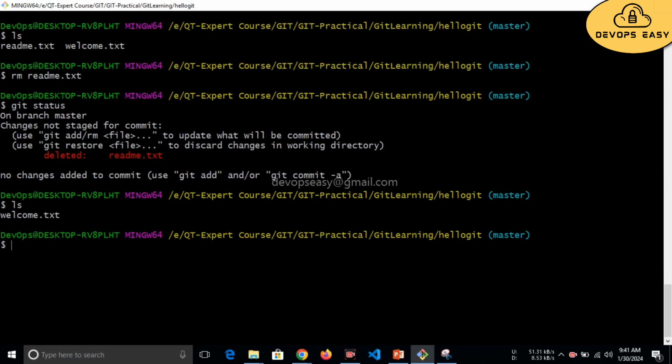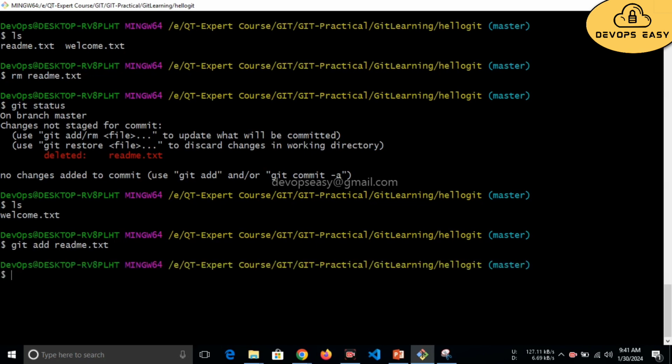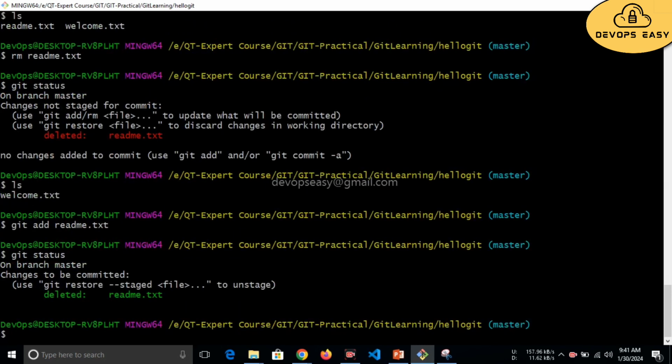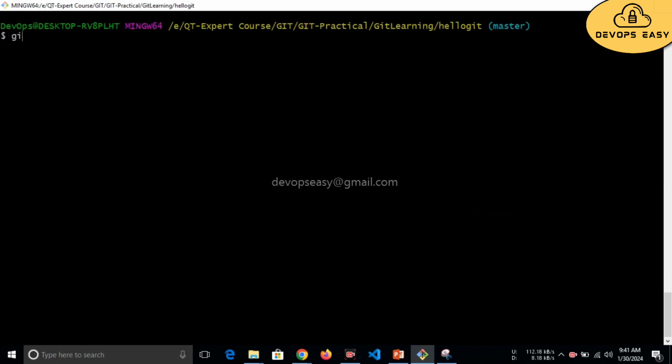How can I get to know in future that these files were deleted? So you need to git add, git status. So git commit -m, this is the third commit.